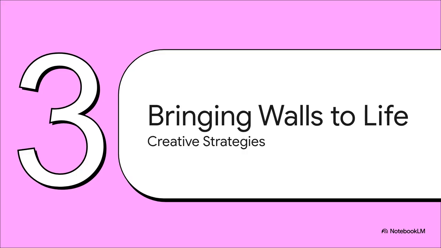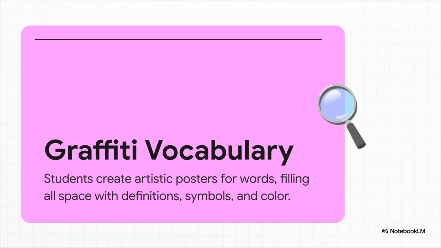Okay, so that all sounds great in theory, but what does this actually look like in a real classroom? Let's break down two incredibly powerful and creative strategies that pretty much any teacher can adapt to bring their vocabulary instruction to life. First up is this super cool idea called graffiti vocabulary. This strategy literally turns a vocabulary word into a personal piece of art. Students aren't just memorizing a definition, they're interpreting a word through symbols, colors, and their own design. That creates a much stickier, way more meaningful memory of that term.